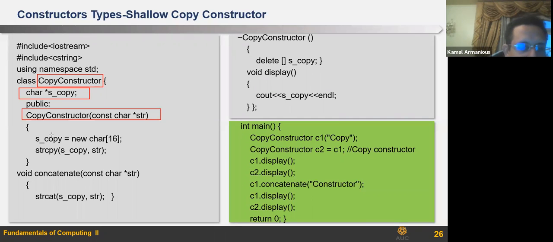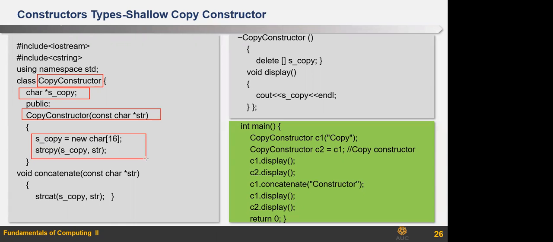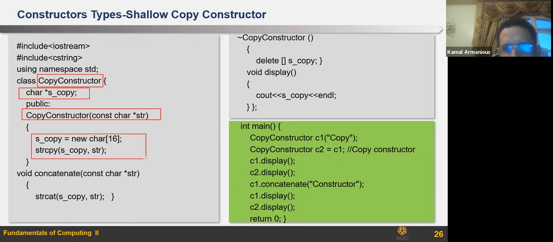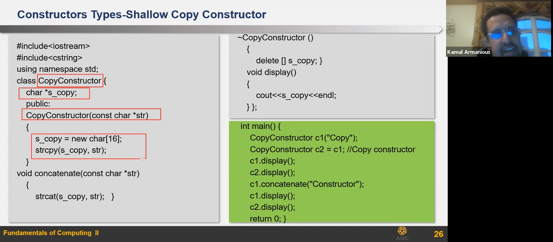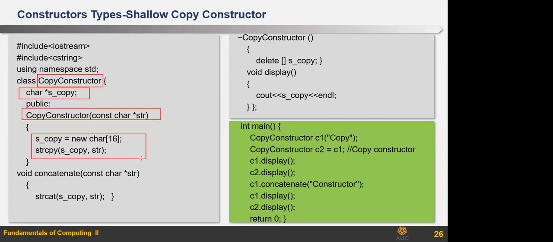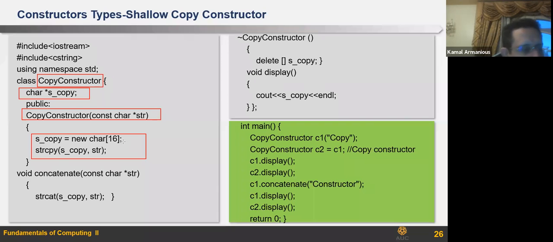Okay. So what does it do here, Ibrahim? Making a dynamic array. Is it 1D or 2D? 1D. So make a dynamic array and point to it by scopy. Yes. Then it copies the string that it took in the constructor's parameter. Excellent. So scopy will be what? It will be passed by str. Okay.